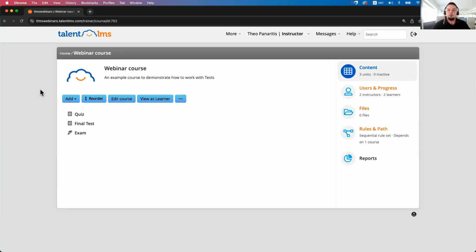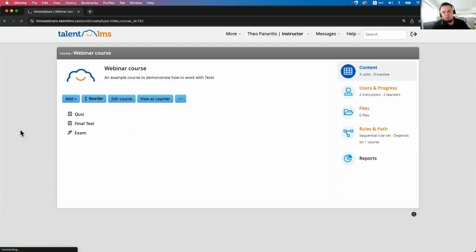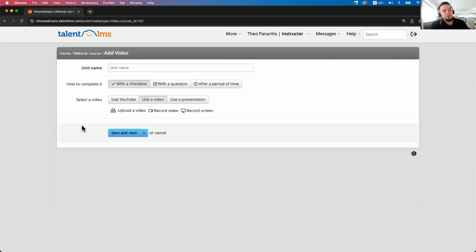And once you get the recording in your hand, you can go to add video within, of course, your course. And the only thing that you have to do is go to use a video and then upload a video. Click there. It will allow you to open up your folder, upload the video, and that is just it. And of course, that is a very, very good way of allowing people to see the recording of your ILT later, because they can always still participate in the course. You can have a test afterwards. You can have even more content in the course and still include the recorded version of the live session. So that is a big yes.